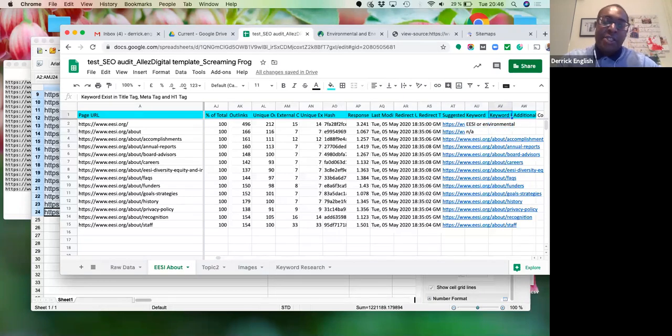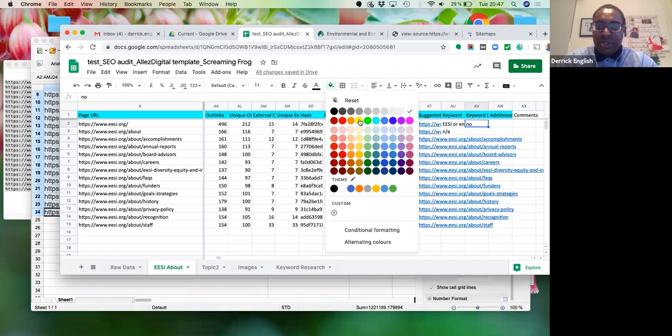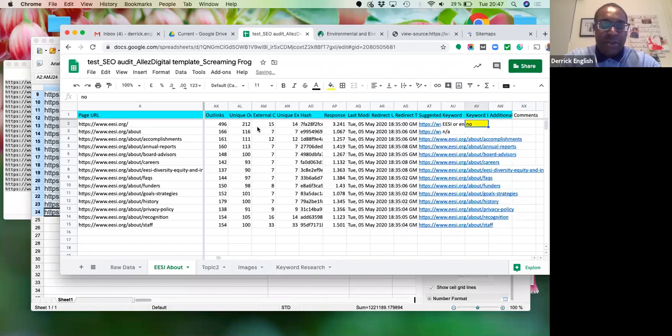And as I said, it's very important to make sure that the keyword is in the title tag, the meta description, and the H1 tag. For the main page, it should be, but it doesn't have to be. It's the parent page. But it should still be in at least the meta description and the title tag. We know there's a title tag, but there's not a meta description, so we will say no. So we'll just bring that to light as well. Any additional comments, so we're fine there.